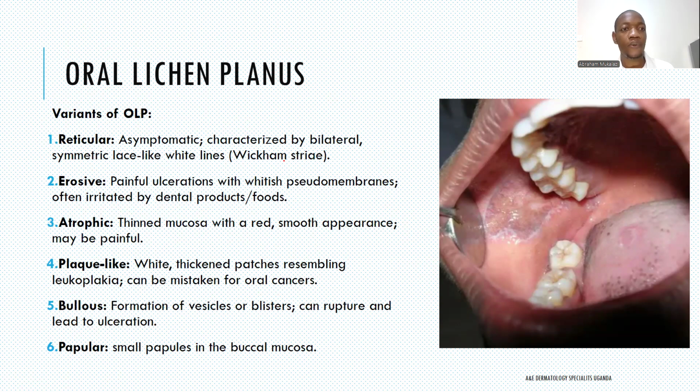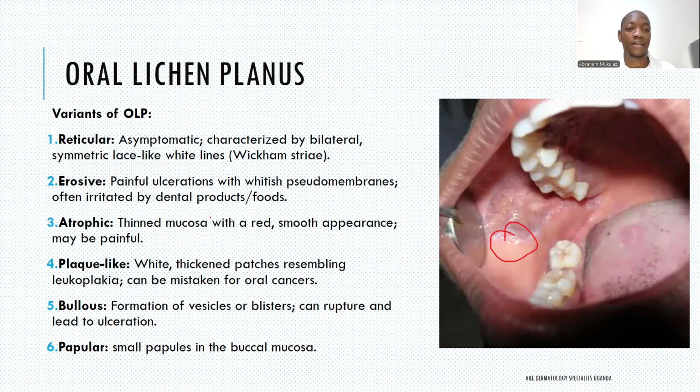So looking at now the differentials, the variants of lichen planus, starting with the oral involvement. You know, lichen planus loves the mouth as well. Oral lichen planus has a lot of variants as well, which are just morphological variants. So the variants are described depending on how they look. The first one is the reticular variant, which usually has the typical Wickham striae, as you can see in the picture, that whitish coating there, that is your Wickham striae.